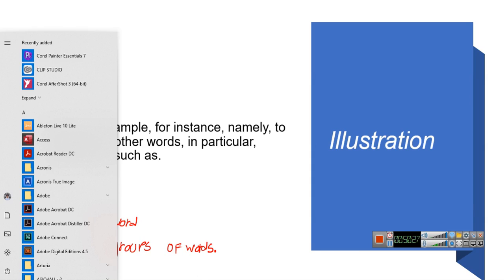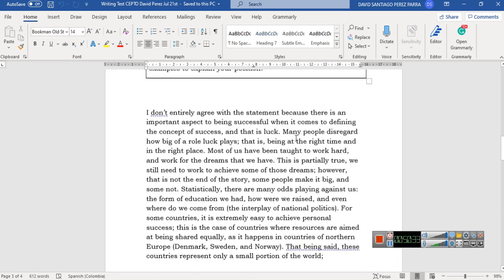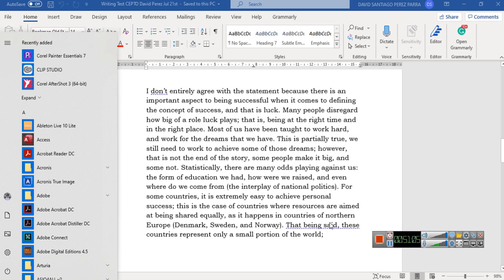When you do the CEPTO test, the writing exercise, you need to use those, because I was asking you, what do you think of this text? How would you qualify that? Well, most of you said it's a very good text. Well, the evaluator that you're gonna get is gonna think the same if you use lots of transitional words. So my invitation, start using transitional words when you're gonna finish the text. Say lastly, in conclusion, finally. So you're gonna help your reader know what you're talking about.